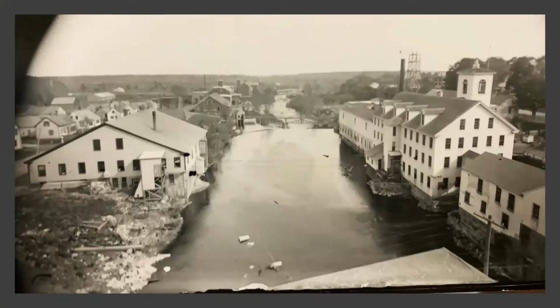If you were standing on the top of what is now Duffy's, looking down the river, this is what you would have seen circa 1900. The massive building on the right had many incarnations, but it was known as the paper mill. There was also a sash and blind company over there. All of the buildings down on the left side of the river, which runs down Water Street, have pretty much been removed. There was another dam below there.